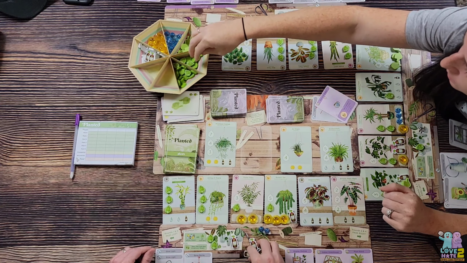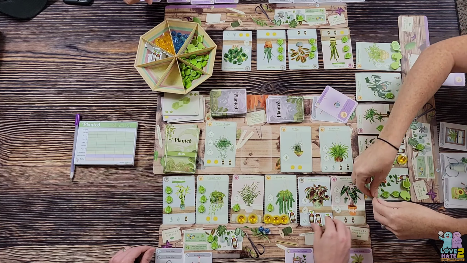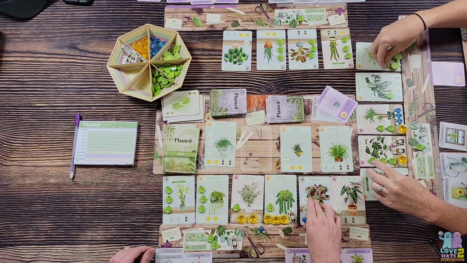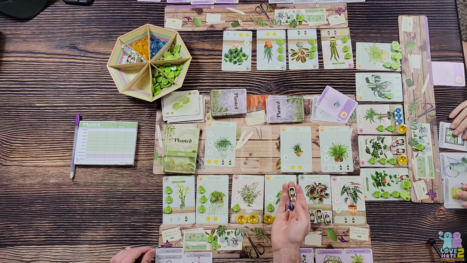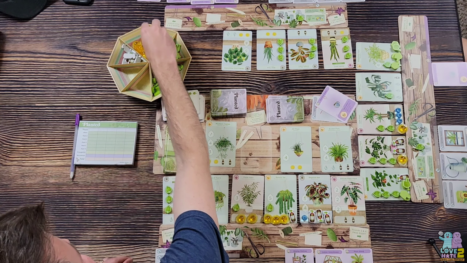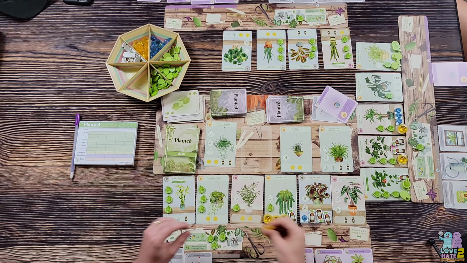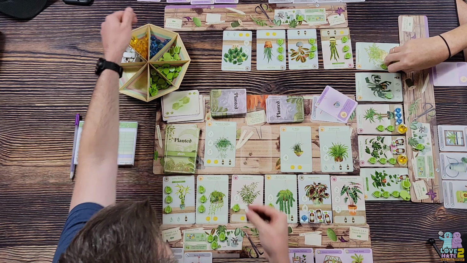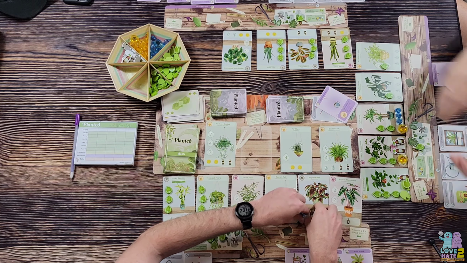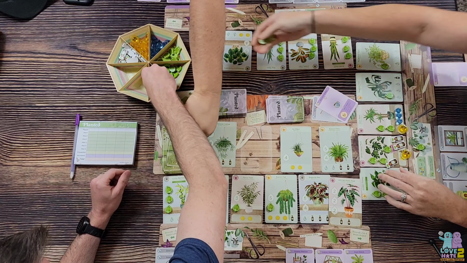Oh, darn it. I have a wasted sun. I am one food short. I thought I counted this right, and I guess I didn't. But I do have two leftover resources, so I'm going to spend those for propagation. Okay, and then I'll get my leaves. I'm going to put a new one of these out since I took it.